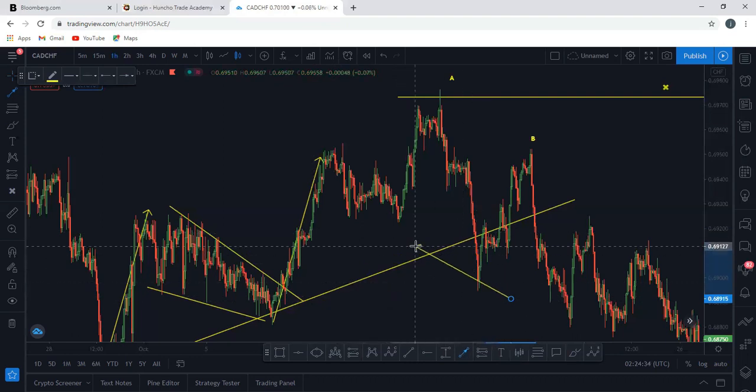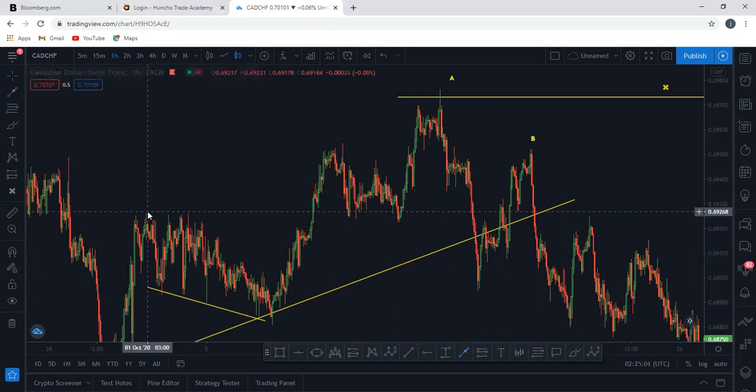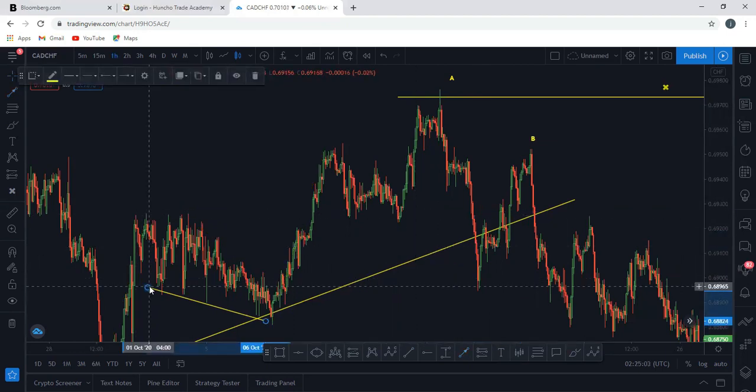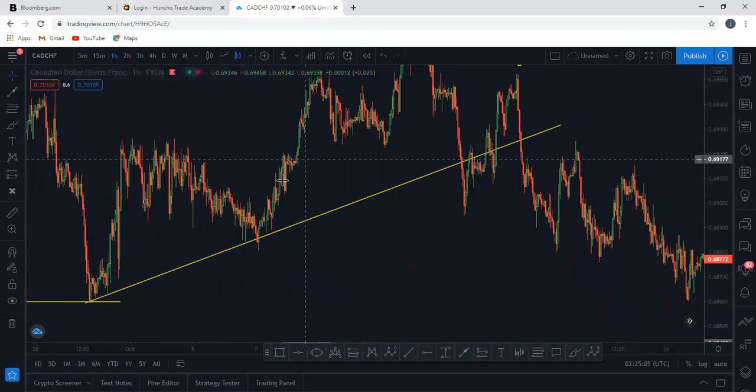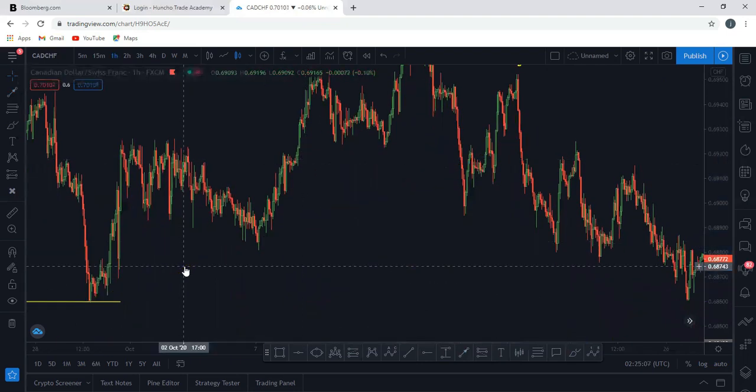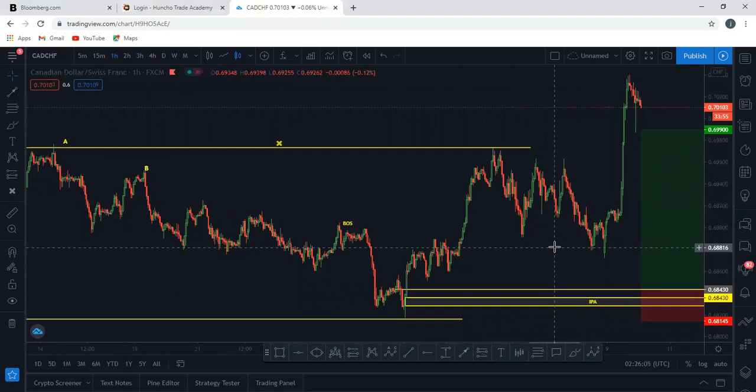That's one I won't call a secret, I'll just call it a tip and confluence for you to add to your trading strategy. So you know when to buy from a trend line and when not to buy from a trend line. So take your time to backtest this strategy on your chart to confirm what I'm saying. If you don't understand this concept, kindly watch again till you understand.